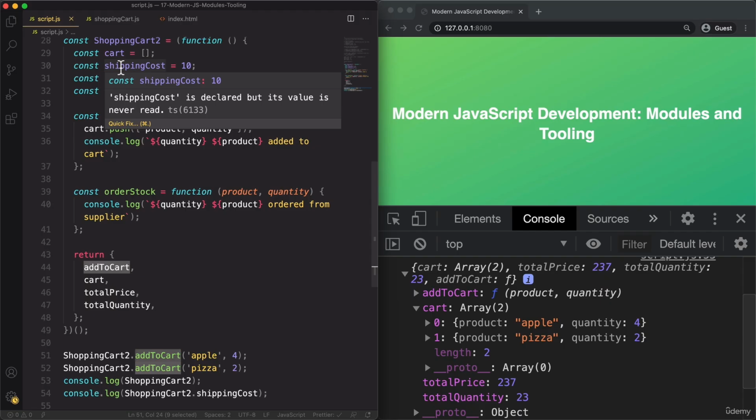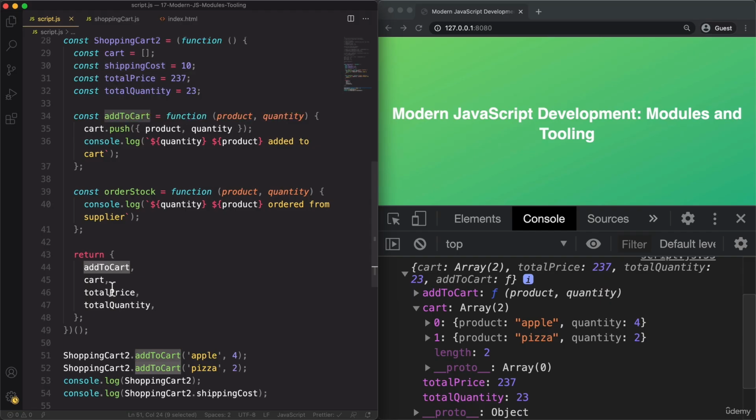Okay? So the reason why this works is not because the cart variable is also in this object. That's not relevant because here we are not using this.cart, right? We are simply using cart. So here we could also log something that is indeed private to this module, something that will not be in this exported object. So let's say, shipping cost is, and then shipping cost.